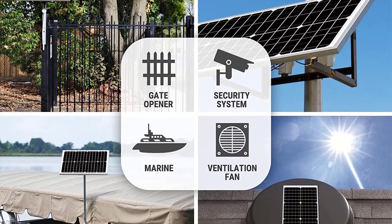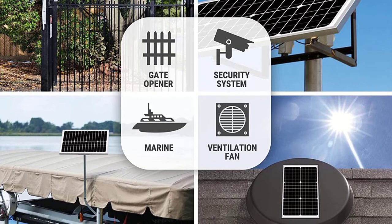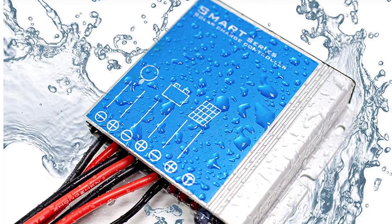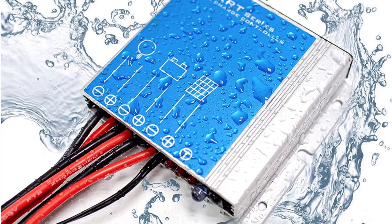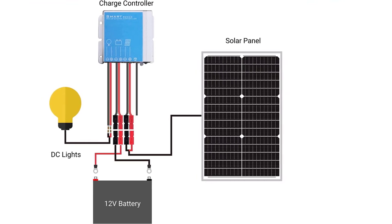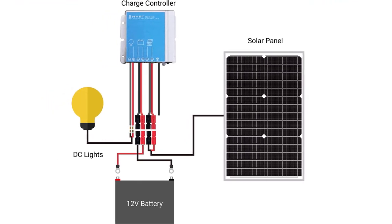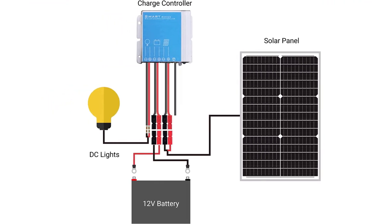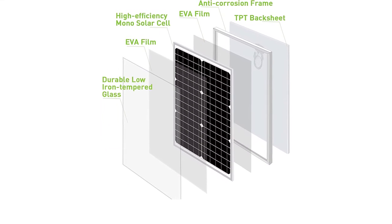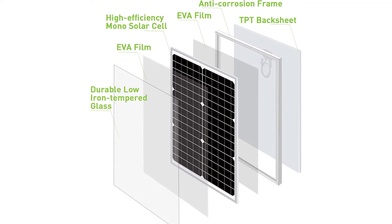The setup is more complex, involving the use of a charge controller between the solar panel and the 12V battery. There is no cigarette lighter port hookup. It gets the job done where others fail, while keeping the charge in check to prevent overcharging. Fixed installation is also less of a problem than many anticipate, as boats and RVs are commonly stored in a single place during downtime. Plus, you can use it to keep batteries charged for daily-use systems like security gates and video camera arrays.